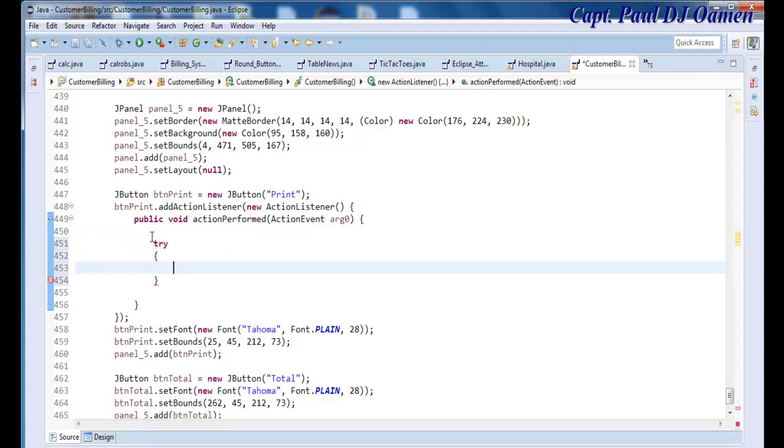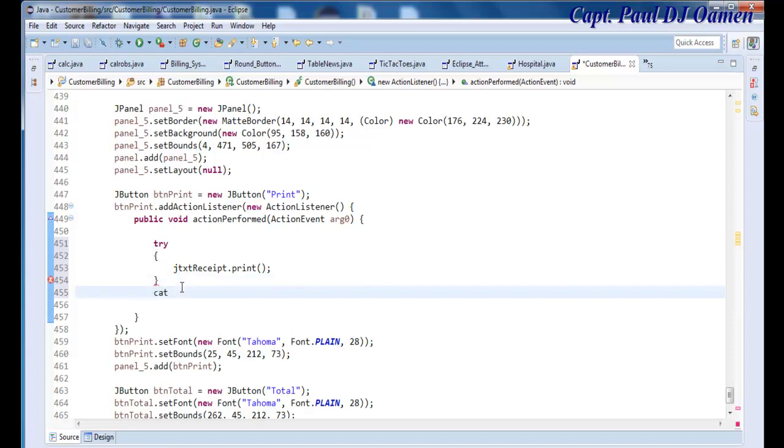So I'm going to say txt receipt, and that is the name of my object, dot print, and let's enter parentheses there.